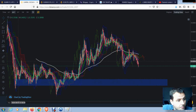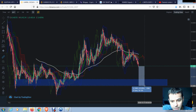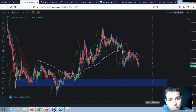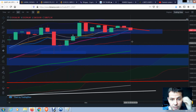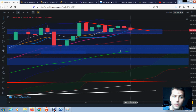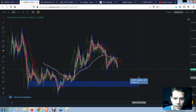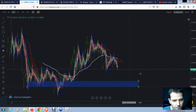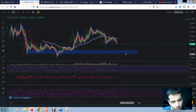So that means that there is, from where we are at right now, a decent drop looking to take place, 18% to as much as about 26% from where we are at right now. So I'm not saying that this is going to happen, but it would appear on this chart alone, it does look like it's kind of likely. And with what I think is going to happen with Bitcoin, which is staggered moves down before the inevitable move right back up again, it wouldn't surprise me if Ocean actually falls down to those low levels. Now, even if we do fall down to those low levels, am I looking for a bounce, a massive bounce from there? Probably not. But would I be looking for it to make any further lows than this level? Probably not. I don't think it would.